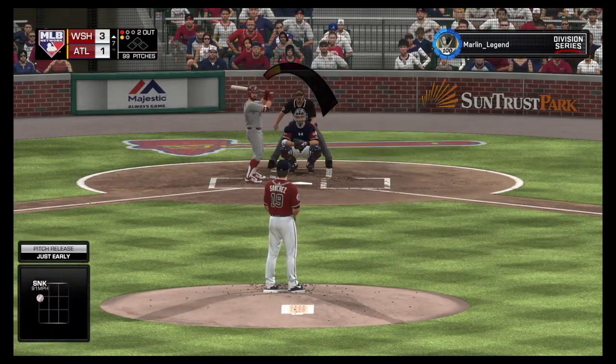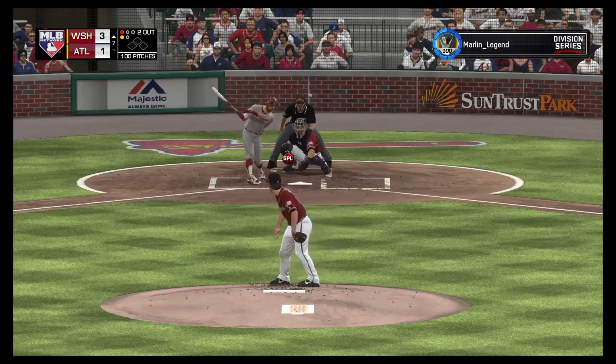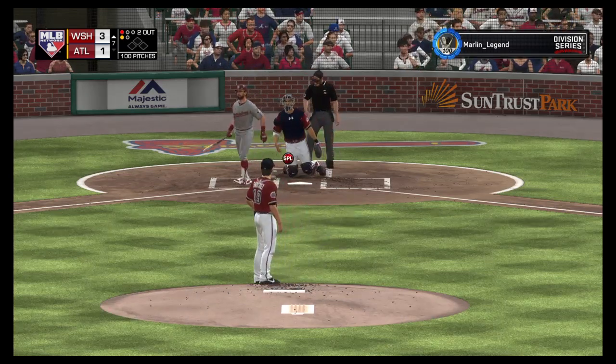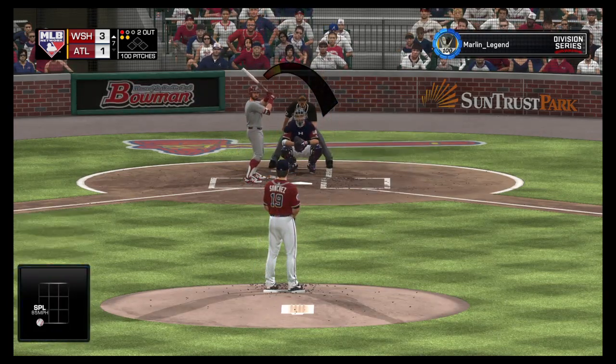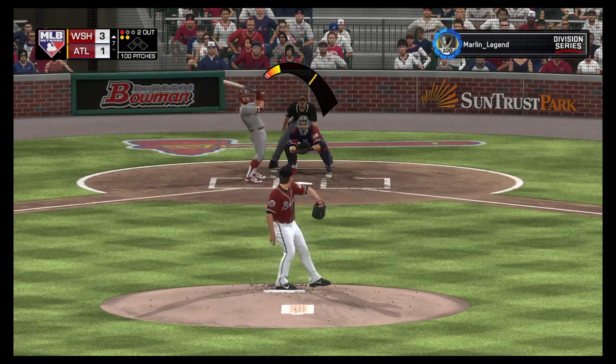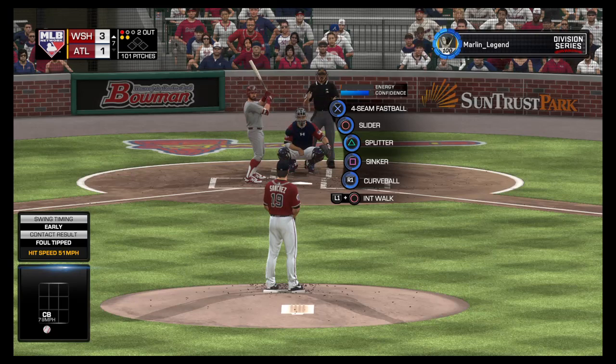Next pitch will be number 100 for him now through 6 2/3. Tell you what, 6 2/3. He got 100 pitches. He's done a nice job being really economical with his pitches. Ready on 1 and 2. Now he gets on top of one here and chops it foul right at home plate.